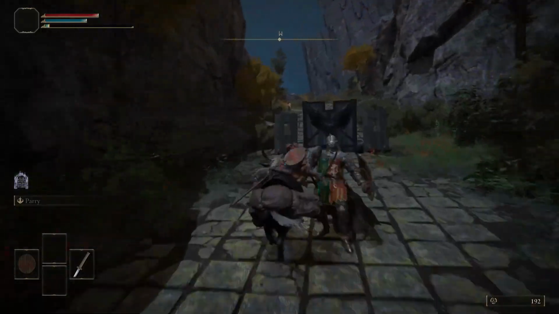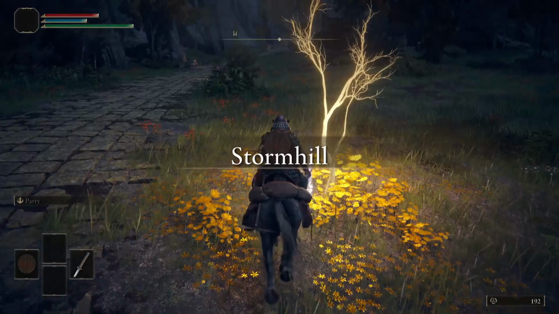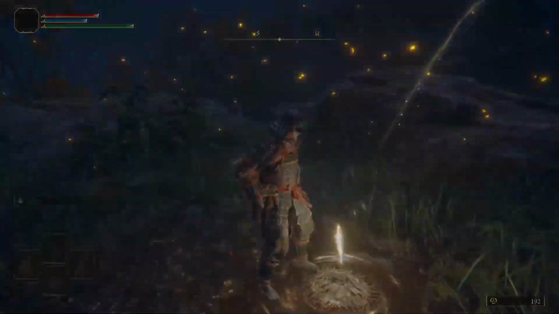On your way up, you will notice a small golden sapling with an item underneath. Be sure to grab this item as it is another golden seed. Once you make it to the shack, grab the item, which is a Stonesword Key. This will be useful later, but not needed for this guide.